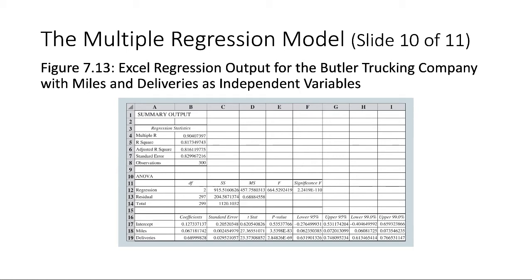So our multiple coefficient of determination, or R-square, is equal to 0.8173. We can compare to the results from the simple linear regression where we only used one independent variable, that is the number of miles traveled, and our R-square actually improved. It improved from 0.66 to 0.81. So this means that adding the second independent variable, the number of deliveries, actually helps improve the model. And as a result, it can explain more variability of the sample data.